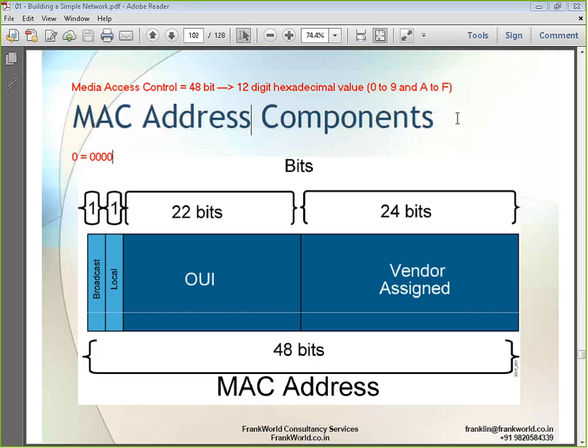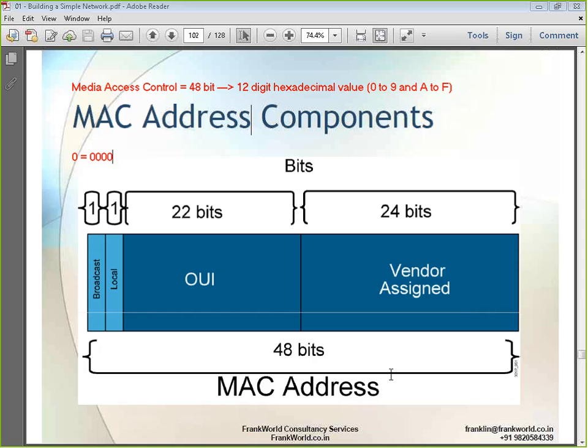That's the reason it turns out to be a 12-digit hexadecimal value. 12 times 4 becomes 48, so that's how you get the 48 bits, but ideally it is represented in the form of a hexadecimal value.